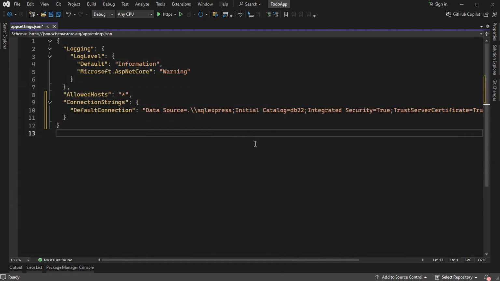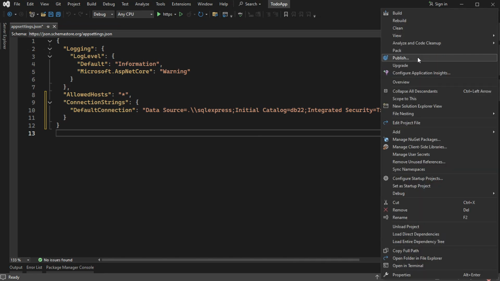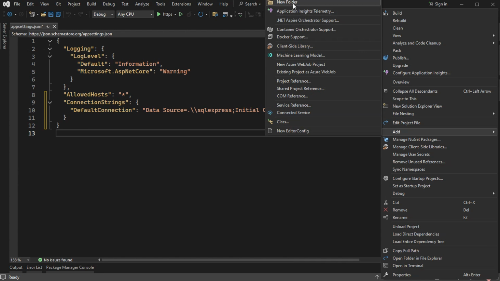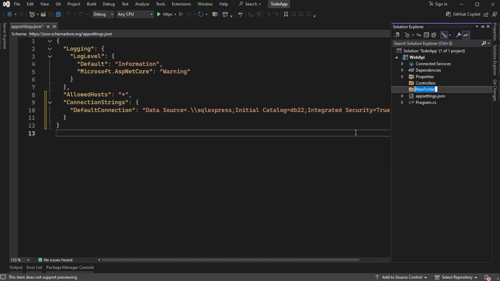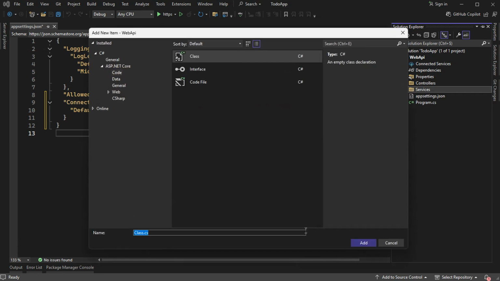And let's create the DbContext class that allows us to connect to the database using Entity Framework. So this is a service, so let's create a new folder. And let's call it Services. Then let's create a new class. And let's call it ApplicationDbContext.